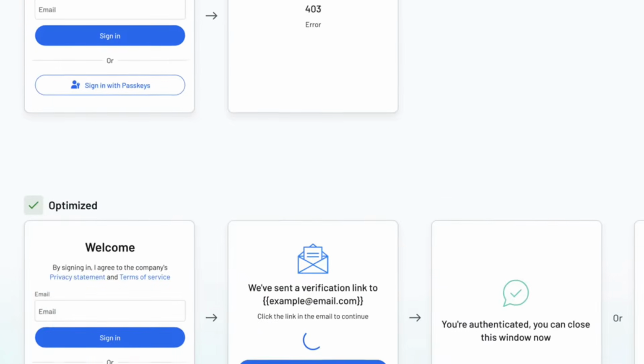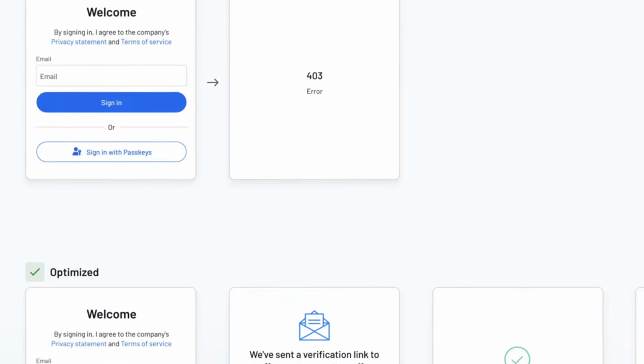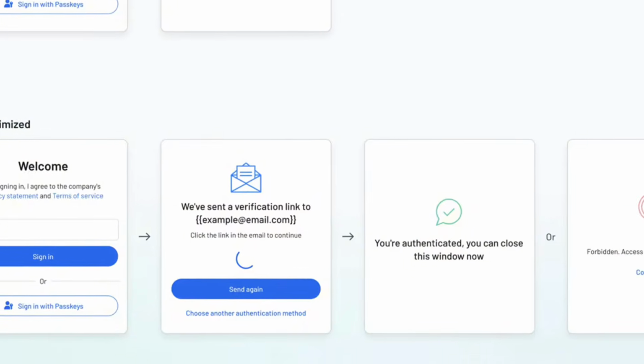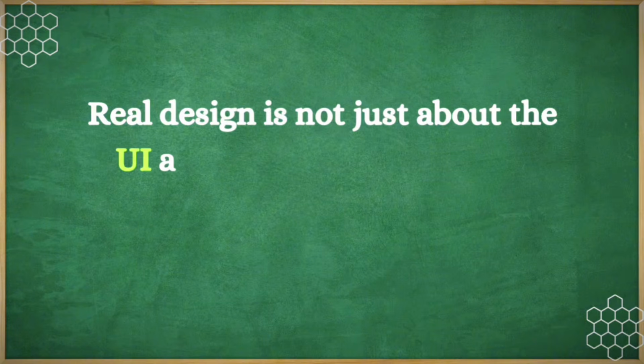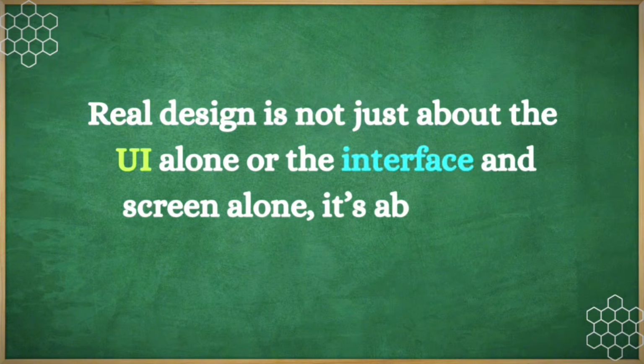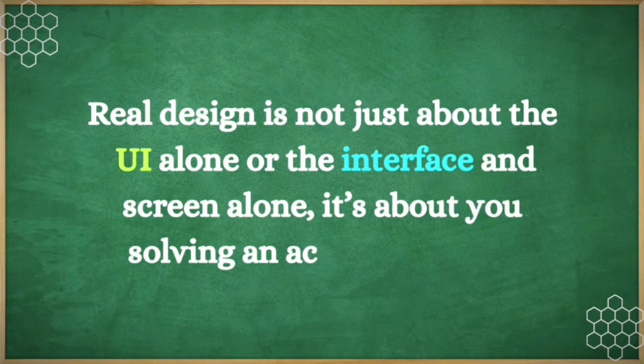In this video, I'll be talking about the steps I take to approach product problems anytime I'm working with a new client, a new product idea, or a startup. Most beginners and even clients oftentimes jump straight into creating the UI. They want to create a dashboard, the login screen, the home page. They want to design every single thing at once, not even putting the main point into consideration, as long as they list the features, right? The real design is not just about the UI or the interface and screens alone. It's about solving an actual problem.